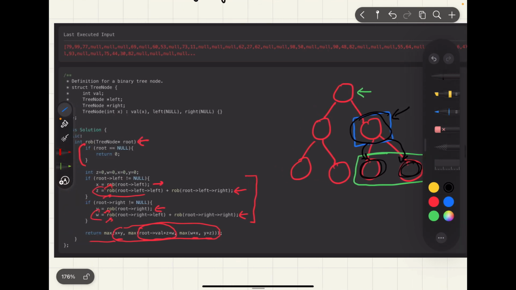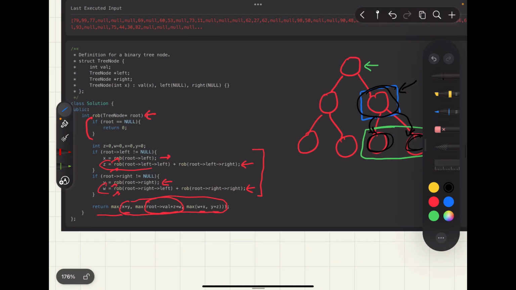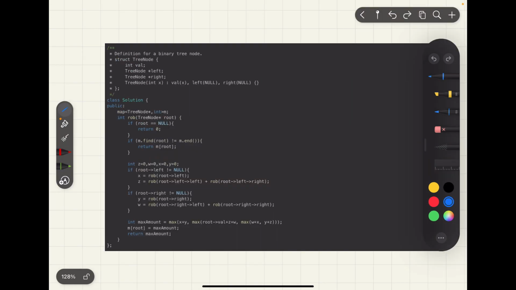So obviously we can use memoization here, and once we have calculated the answer for a particular node, we can make an entry in the map so that we do not calculate the answer again for that particular node. So the memoization code is pretty close to the recursive code. The base logic is same, that we are calling the helper method or a recursive method for the four subproblems or the four scenarios, and then we are calculating the answer using those subproblems for this particular node. The only addition here is that we have created a map. In this map, we are going to store the answers for nodes which have already been calculated.